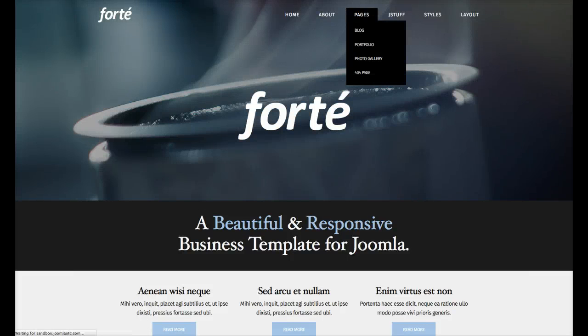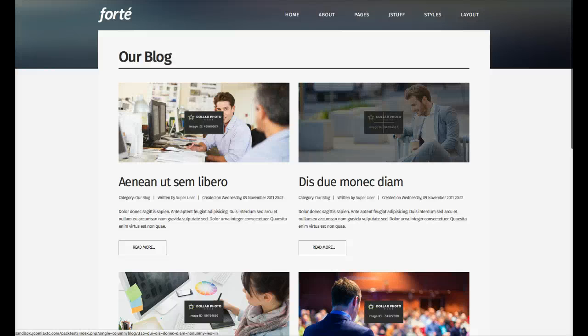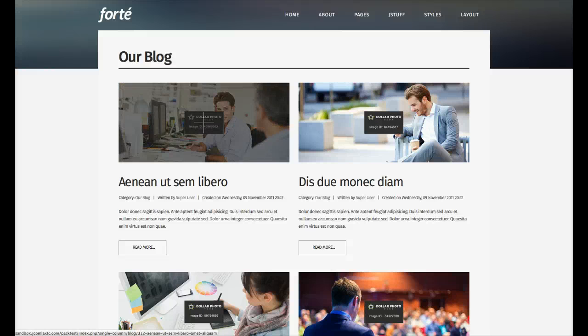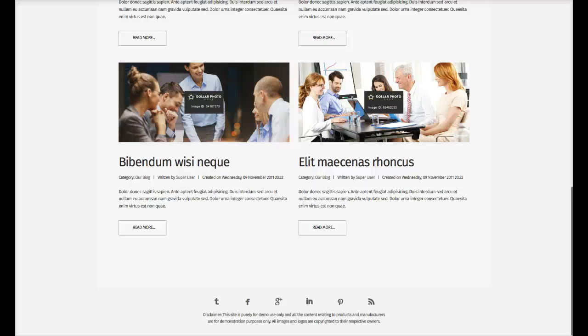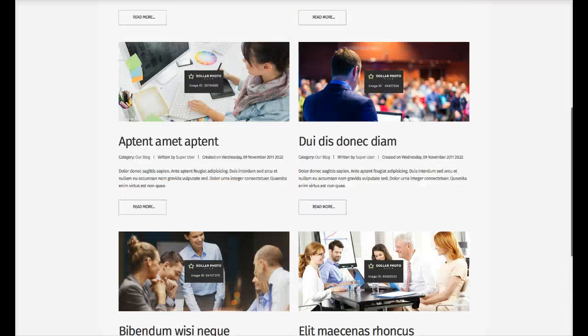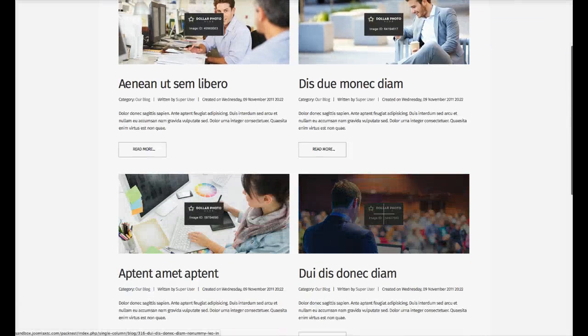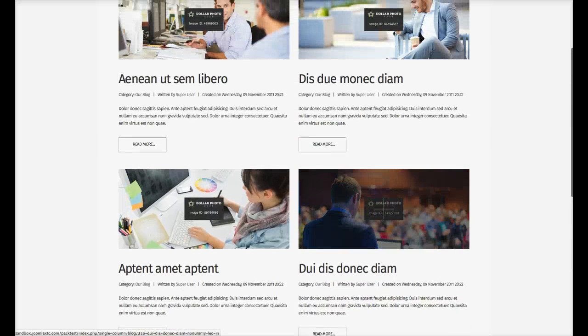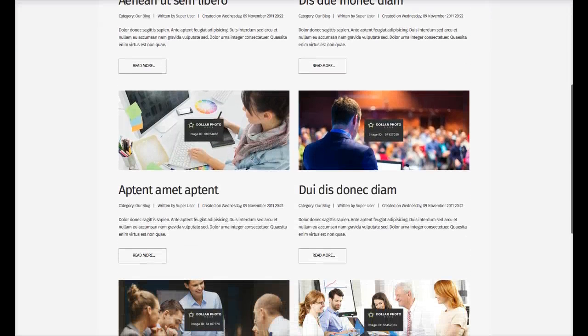Let's check out the pages. Here are the subpages — you'll notice a nice slide-in. Here's your demo content. The demo content has watermarks because the images come from Dollar Photo Club. We know this will probably be the first thing you change on your website, but we want to give you example images you can license for yourself. Dollar Photo Club lets you download the biggest image size for just one dollar. We've included the image ID, so you can go to Dollar Photo Club, enter the ID, and download the full version for just $1.